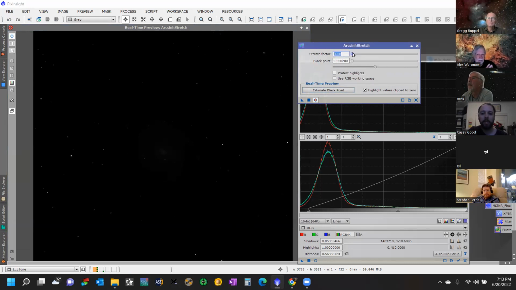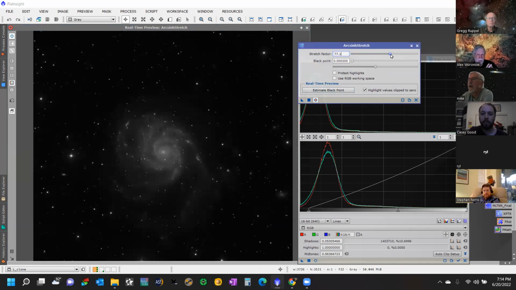And then using the stretch factor on the top, we're going to stretch it until we start to see some details popping out. And again, it's a little bit different with the luminance, because usually your luminance data is a lot higher signal to noise ratio, so it's not going to take as much to stretch it, but this is a good stretch where it's above the black point. We're starting to see the galaxy appear.